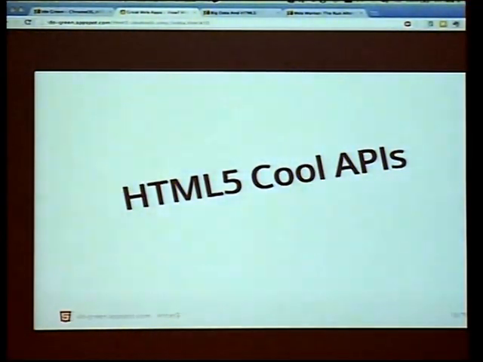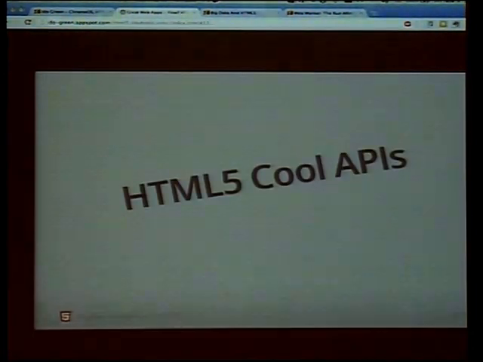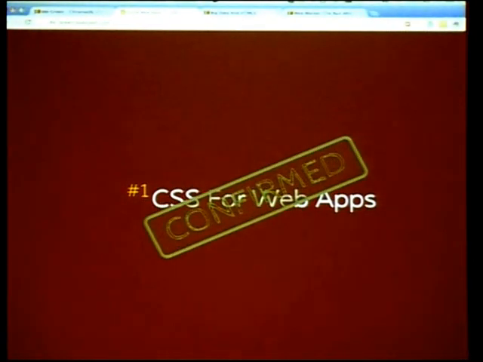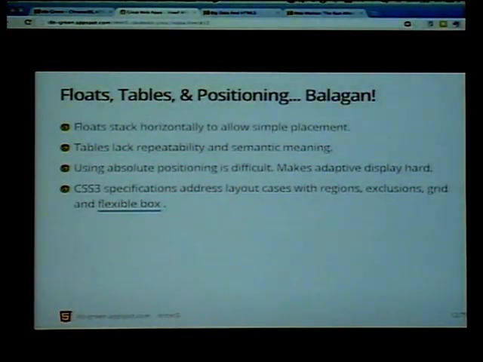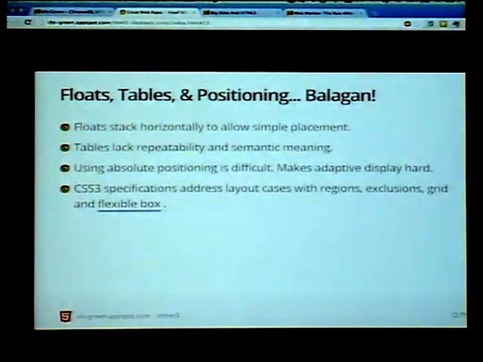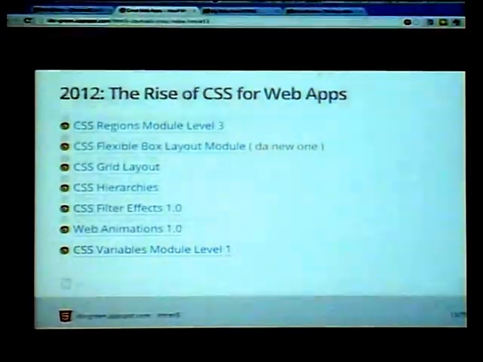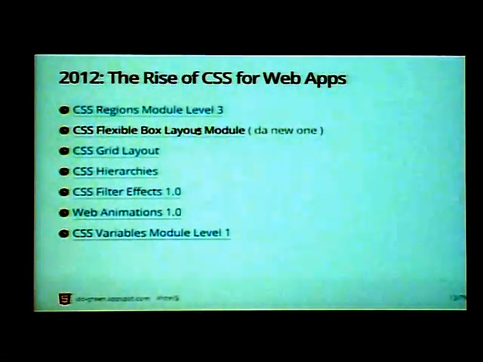Let's dive into some cool new APIs that actually give you lots of powers. First and foremost, in 2012, we could see a flourishing in terms of CSS for web apps. We had a huge amount of different specs, and I think that today, when we're looking at web apps and the different screen sizes and the vast amount of different ways that people will interact with them, we definitely want to make sure that we use something that will do the right things in terms of the holy grail of what we call the skeleton of our app. And for that, we have Flexbox, the new standard, not the old one. You could see here that 2012 is a year that lots of different specs are being worked on. My two favorites that I encourage you to check out are the Flexbox API, of course, and the grid layouts.